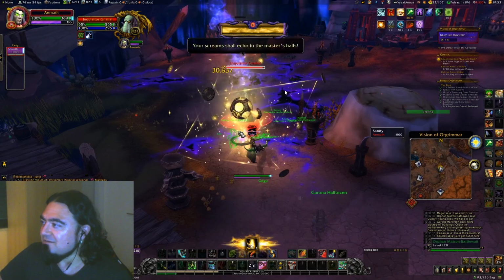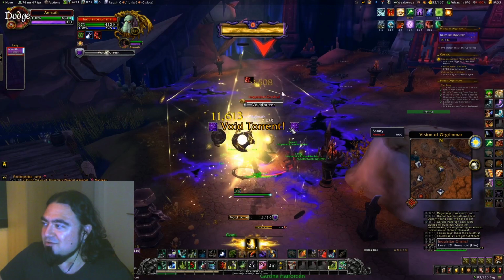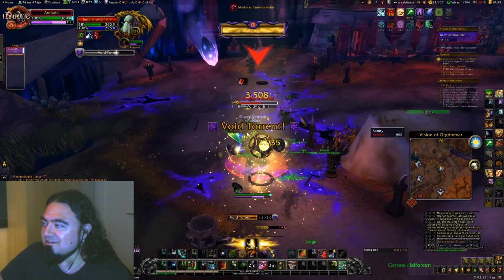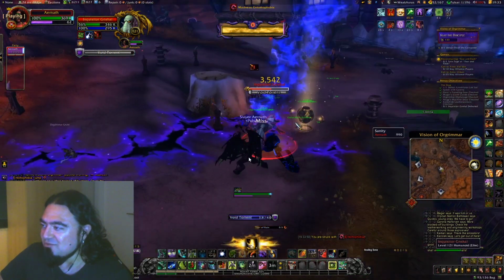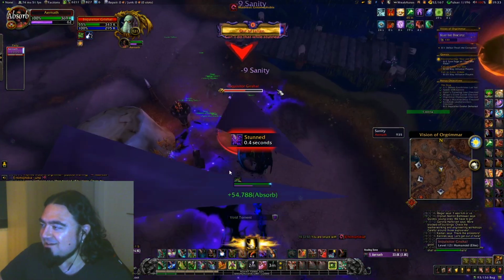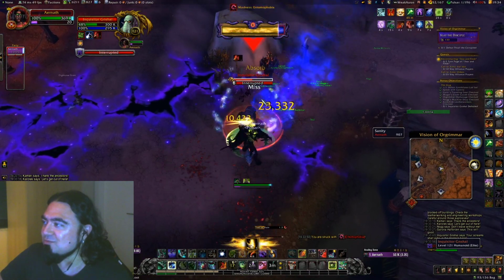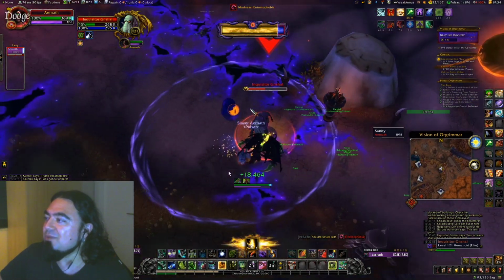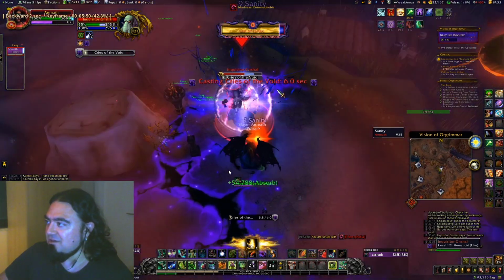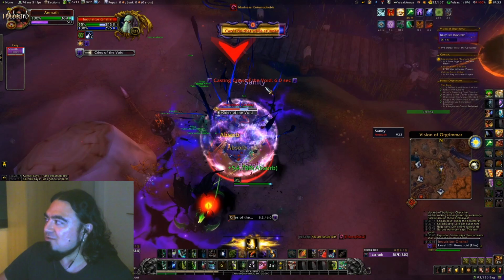Anyway, starting. So, the two attacks, again, it's not interruptible. The Void Torrent, you have to run away from it, otherwise you get hit and like you see, you get stunned, but it does not cost too much sanity. The bubble thing, you see here, let's show that. Yeah, Cries of the Void.